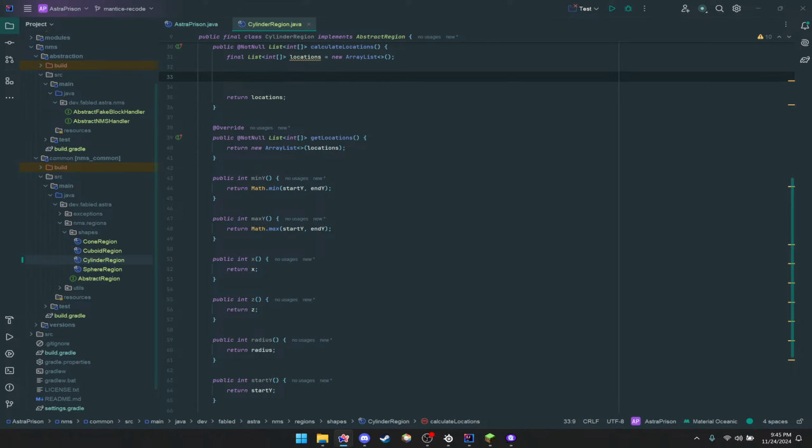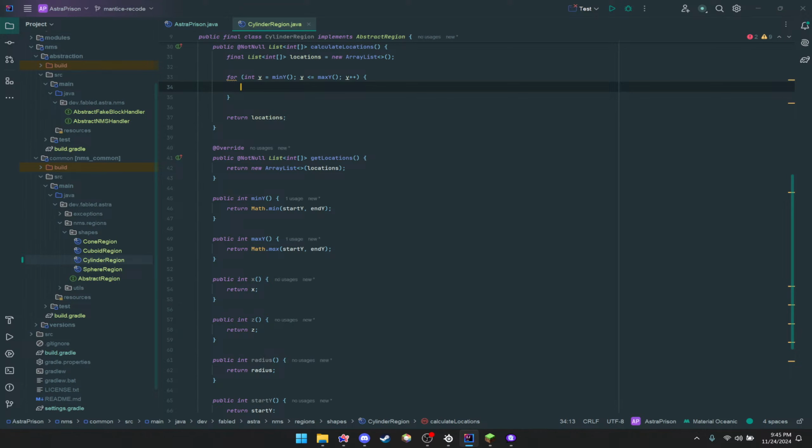So first we're going to loop through the y plane here, int y equals minY, y less than or equal to maxY, y++. Okay, easy enough.